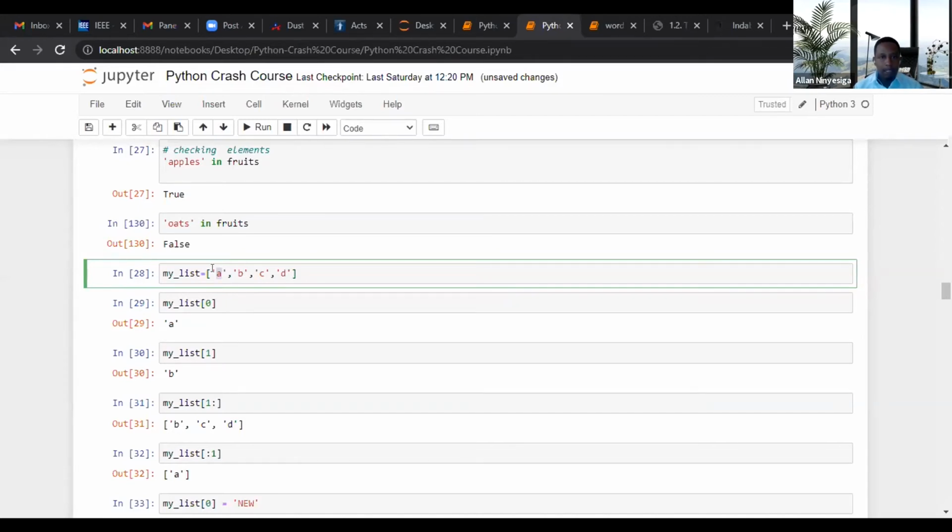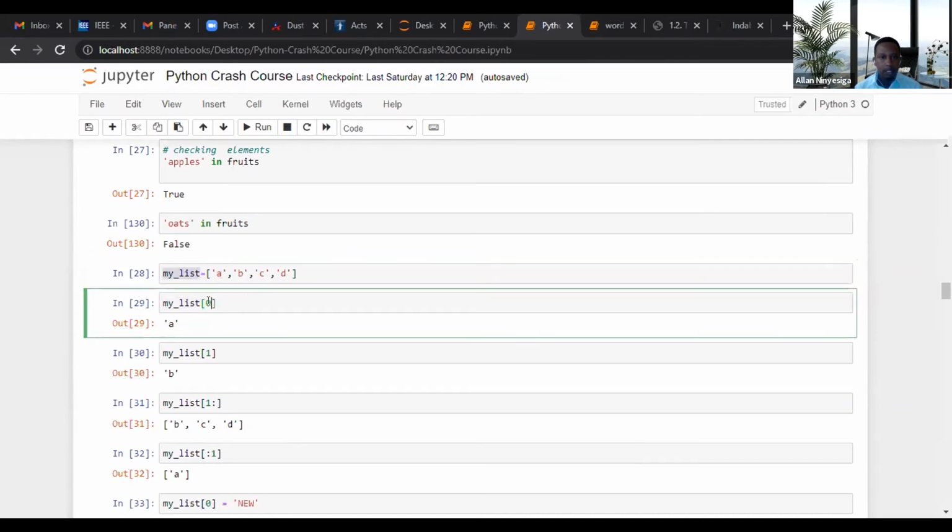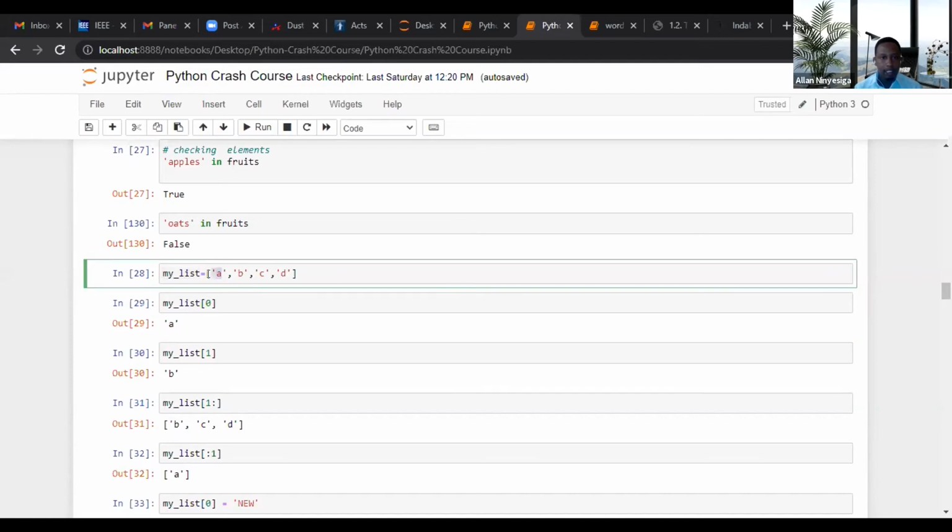The first element in the list is at index 0. So this is 0, this is 1, this is 2, this is 3. So if I want to access A, I say my list, or the name you have given it, then brackets 0. Then it brings A, which is the first element in the list.